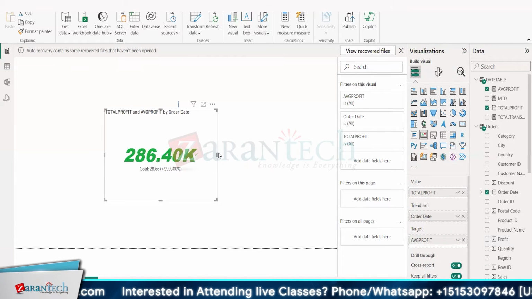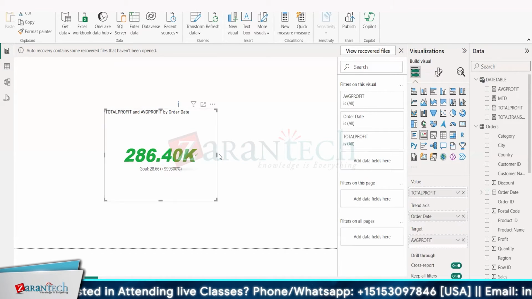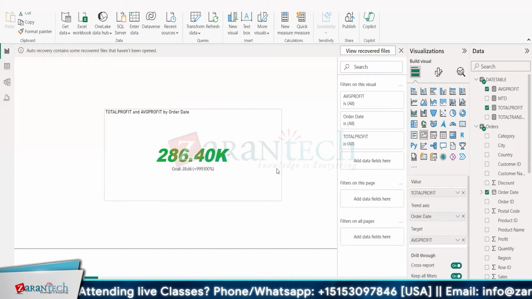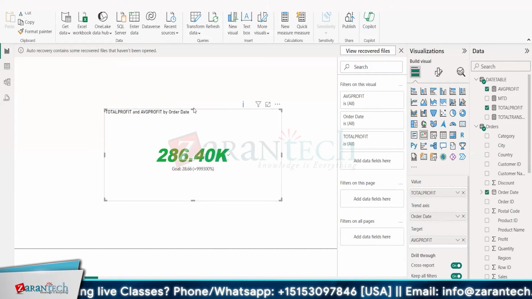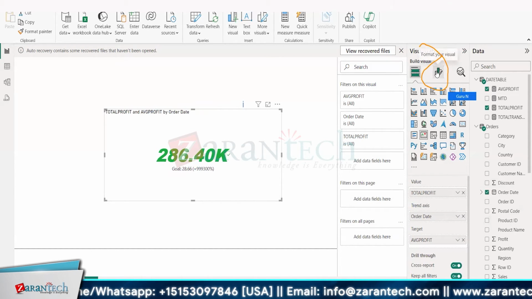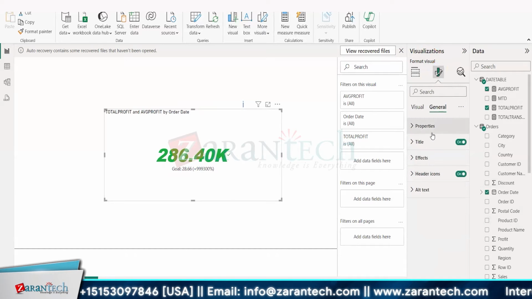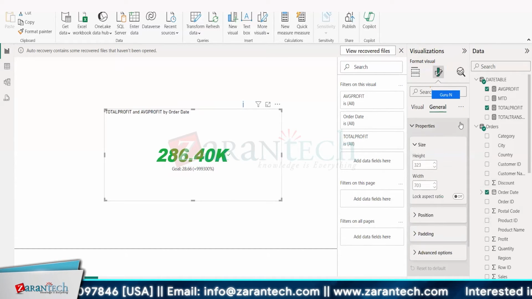Now if you go to the general option, you will see the things are changing. If you go to format, under general, you will see it.